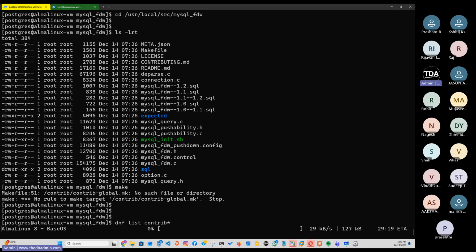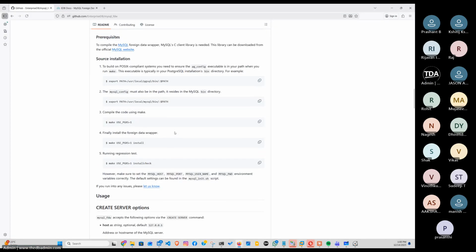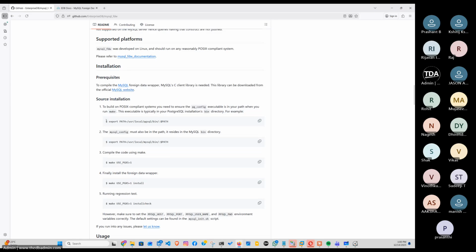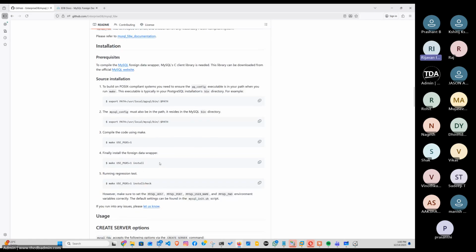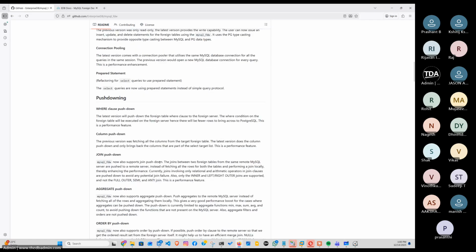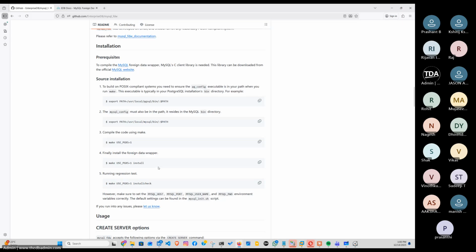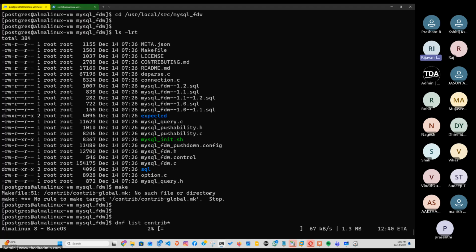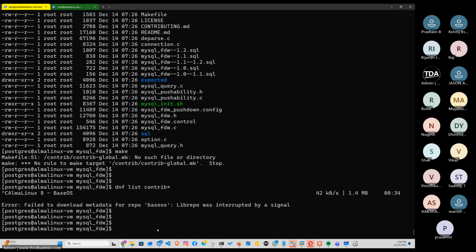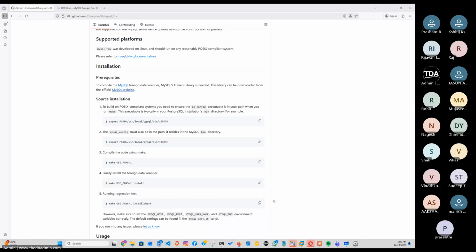What is the documentation telling? Let me find that also. Export MySQL path. Let's do it like this.